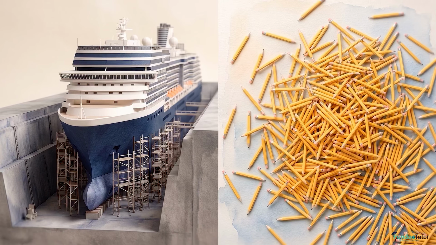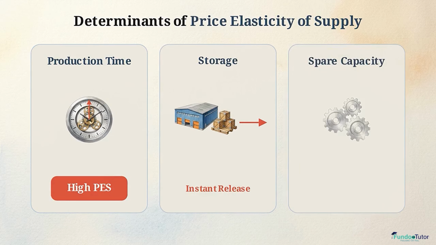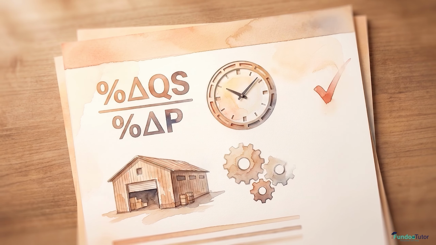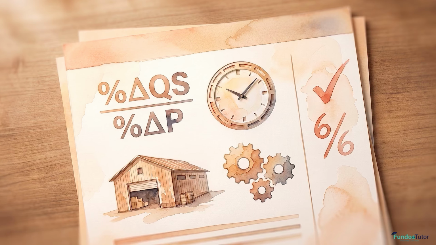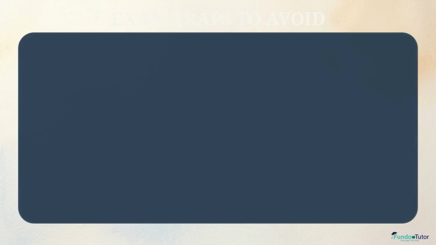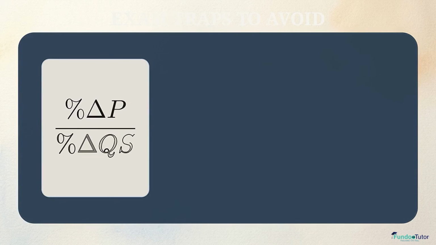Question 5 evaluates influences on supply elasticity. First, short production times allow rapid output increases. Second, non-perishable, easily stored goods let producers release stock instantly when prices rise. Finally, factories with spare capacity can activate idle machinery to boost supply immediately. A maximum mark essay clearly weaves these distinct factors together, showing the examiner exactly how these physical constraints dictate the mathematical outcome. As you prepare for the exam, remember the main traps.